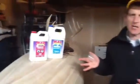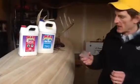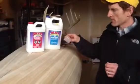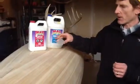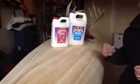I choose this product, MAS, because it's non-toxic and it doesn't have any odor to it. And for gluing on the stems, I just use 60 mils, one of these full cups of resin, with 30 mils of hardener. And that's about all you need. You don't want to make too much because it's really expensive stuff.